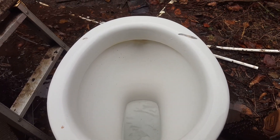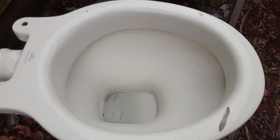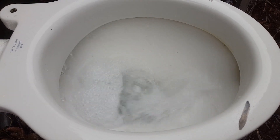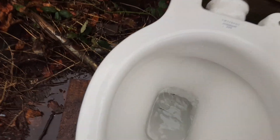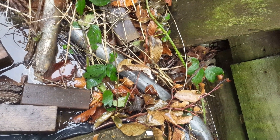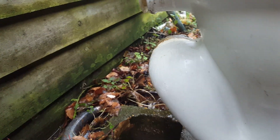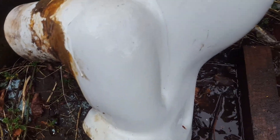I can see where it hasn't reached the top of the pan when it was installed. To end this video, I'm going to look for a date on this pan just to make this a proper documentation video. This would most likely be dated on the underside of the pan. As you can see, you can see the crack around the back here.